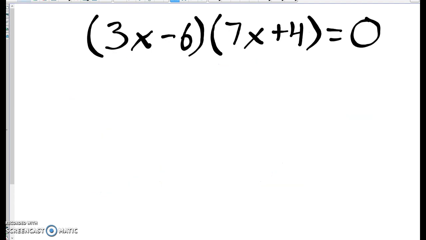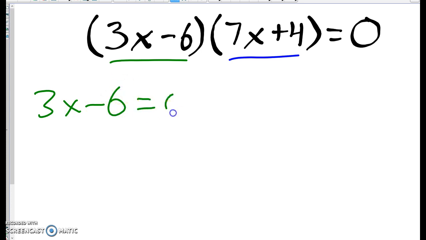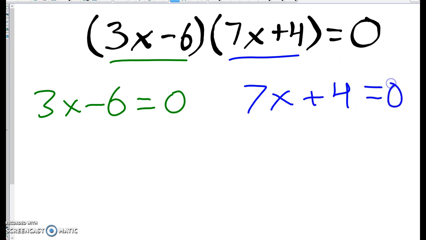All right, so again, same thing. As complicated as it might look, these are two numbers, 3x minus 6 and 7x plus 4, that when you multiply them together, get you 0. So we know that, again, one of them or the other one must be 0. And again, we're solving for both. They both work. They are both going to give us solutions that if you plug them back into this expression would get you 0 altogether.